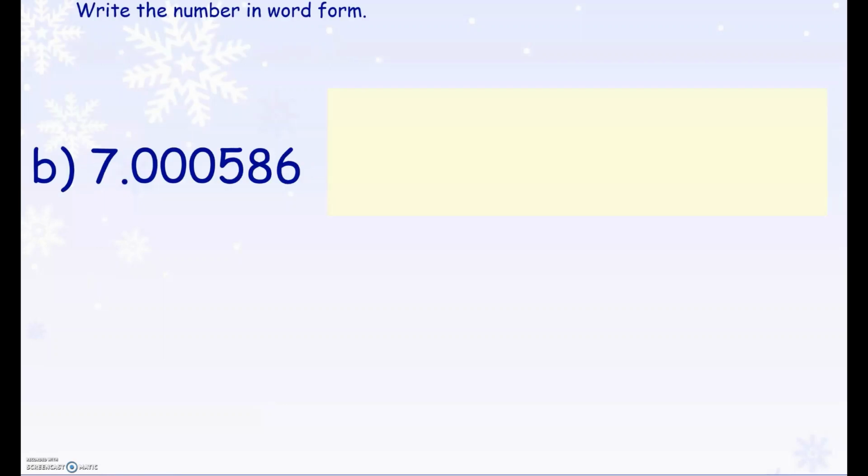Now here's one with a whole lot more decimal places. So we're going to count. I have 1, 2, 3, 4, 5, 6. So that means there are 6 zeros in my power of 10, and we know that this number is 1 million. So my answer is going to stop in the millionths place. Again, you can write out the numbers to guide you. 6 places, we're in the millionths place. Read our whole number as usual, 7, and then again, I'm ignoring the 7 and reading just these last numbers. 586, and we're in the millionths place. So 7 and 586 millionths.